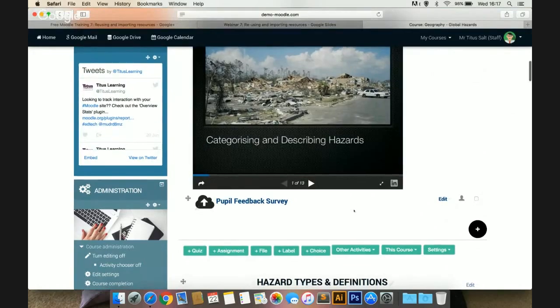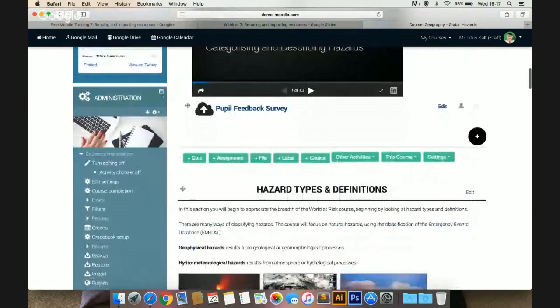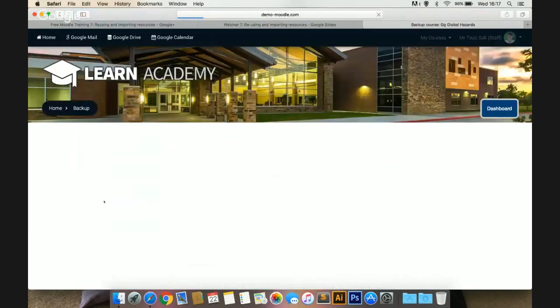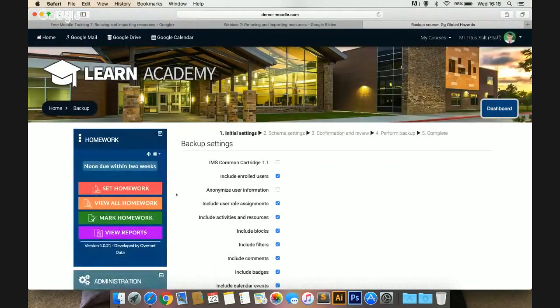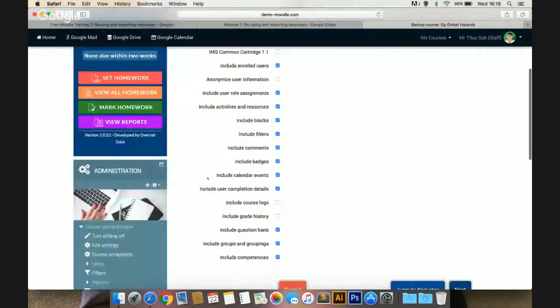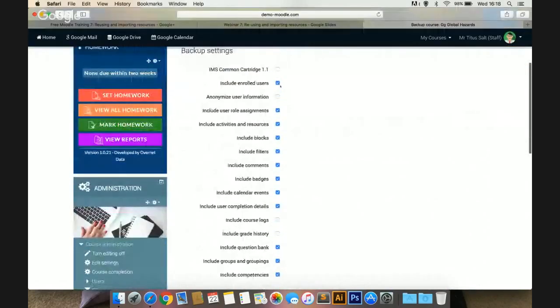So the last thing that we want to look at today is the ability to back up and restore courses. So we've got two options here that we need to look at. The first one is backup, which creates a backup of your course. So if I click on backup, again, it's a step-by-step kind of procedure. So you select what type of content you want to back up. All I want to back up in my course is just the activities and resources, because I want to use these activities and resources with another group.